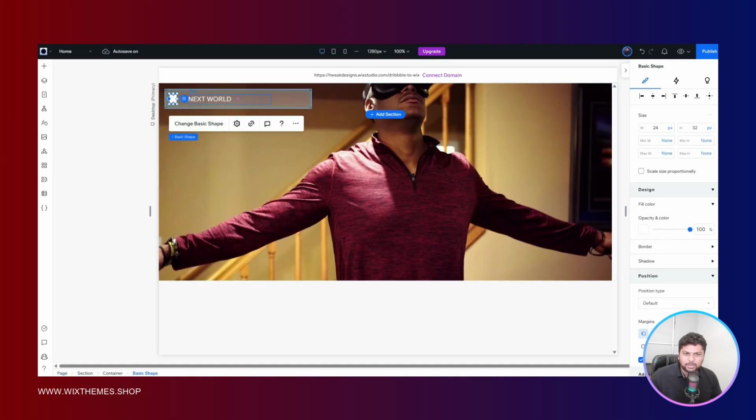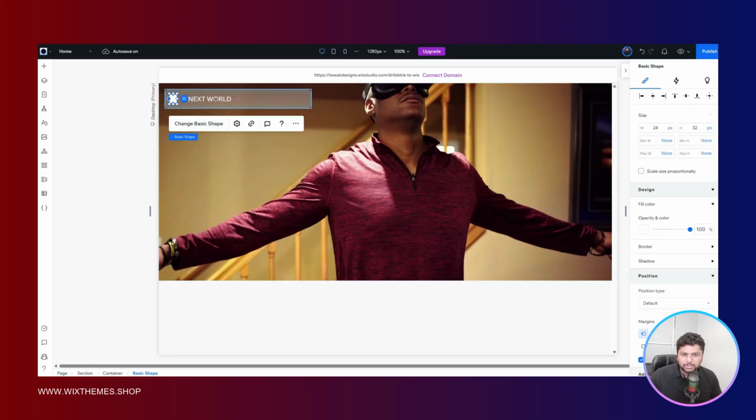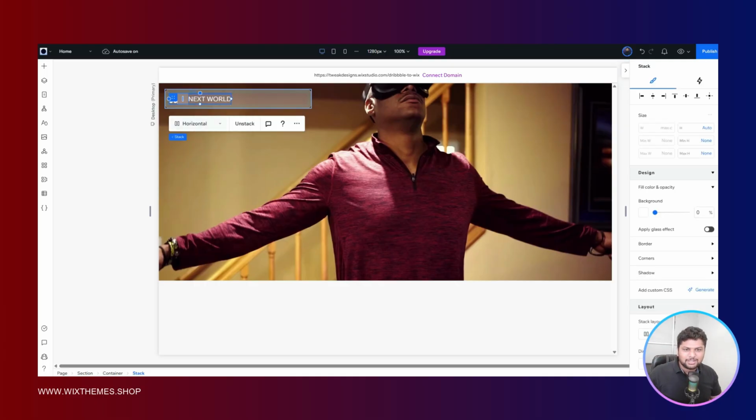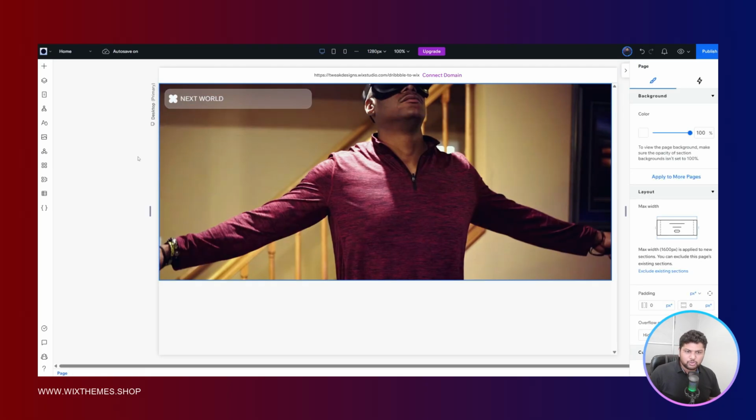This is also fine, right? We just need to set it. So here for the text, I want to make it max content so that it fits the size. I want to stack it so that it's like a flex box. Stack is like a flex box. If you don't know how to use it, you can check my other videos about stack, how to use it in Wix. I'm going to give 16, that is fine. Okay, I think this is much better now.